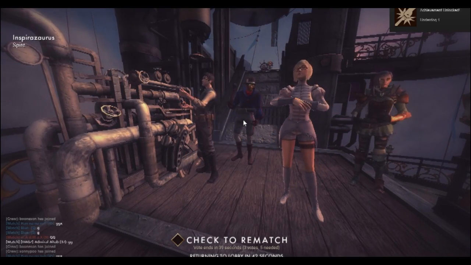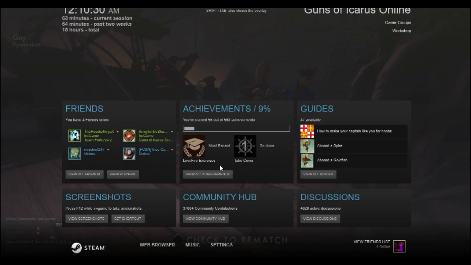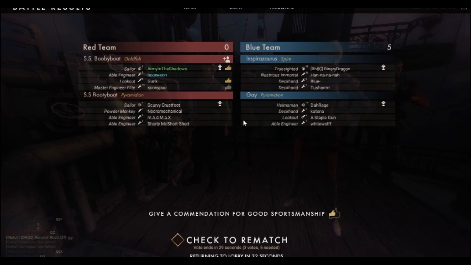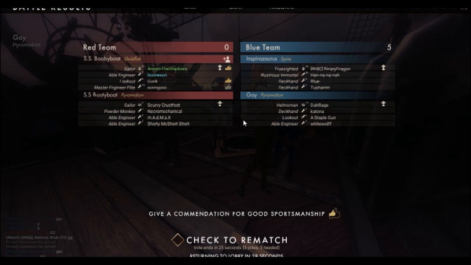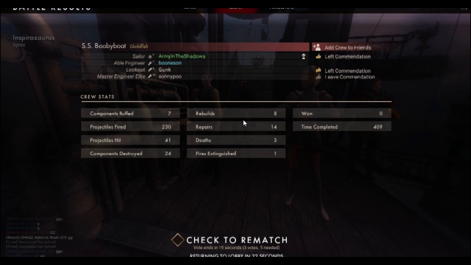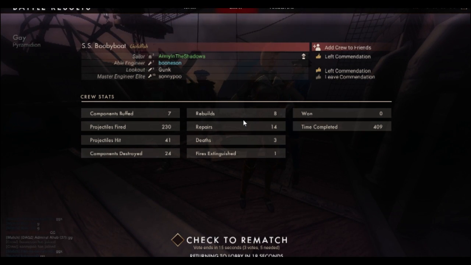Underdog achievement unlocked. I guess that's just for being the last kill. Getting my butt handed to me, I guess. I don't know. This is why I turned voice chat off though. Yeah, I know. I normally have it off when I'm piloting or gunning. I'm not giving him a commendation. Yeah, I'm not. He doesn't deserve one. No, and I'm not rematching either. He was a bad engineer.